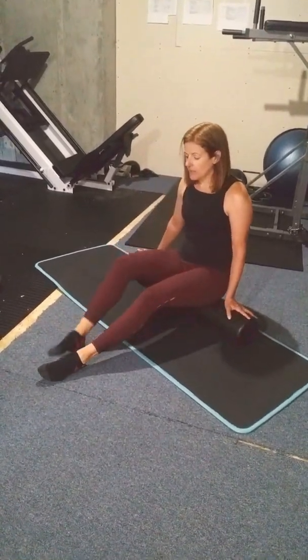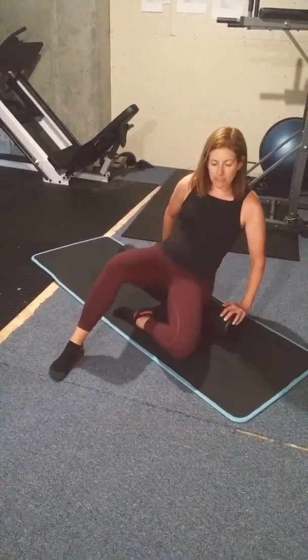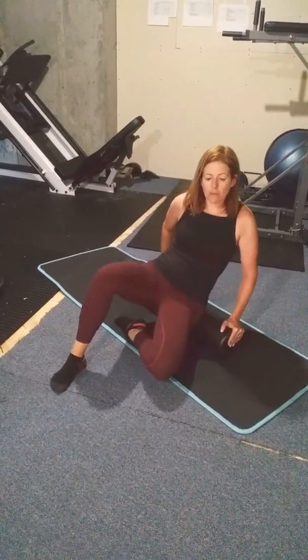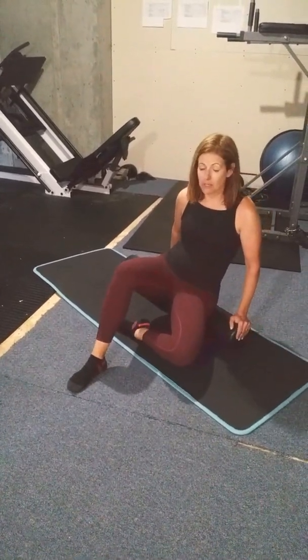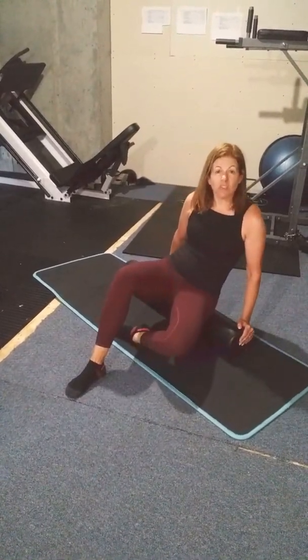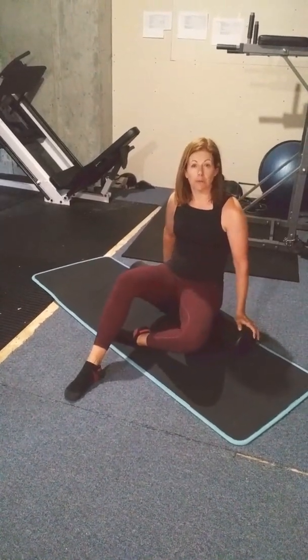Going to do the same thing on the other side, using my leg to pivot. And again, I'm leaning a little bit to that side. So I'm trying to relax all the muscles and address all the muscles in my glutes, which runs down your hamstring. It's all connected. But your hip complex is a technical area that stays tight a lot of times, especially if you sit a lot at a desk. You'll want to make sure you address all 3 of these areas.